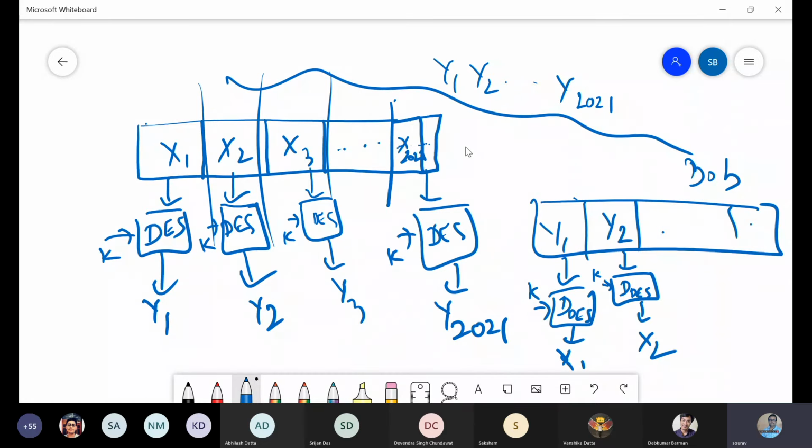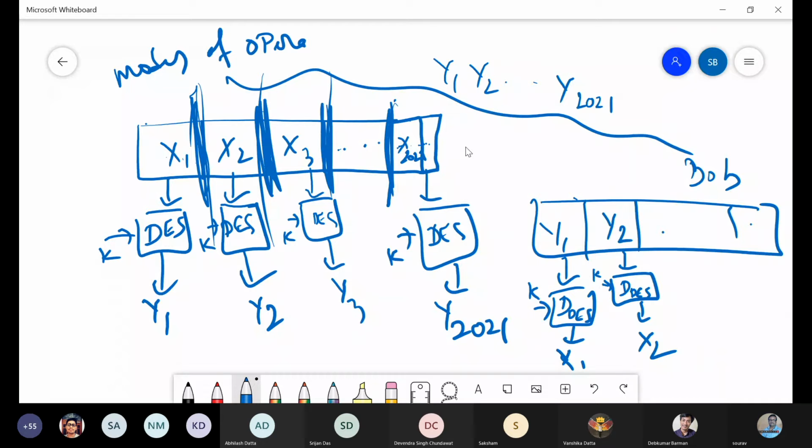We can just apply the one-time DES. Otherwise, if it is more, then we just break it. That's why it is called a block cipher. We have a fixed-length block; in that block, we encrypt and we send it. Okay, so this part is okay. We'll talk more about this part because it comes under modes of operations. This has a drawback.